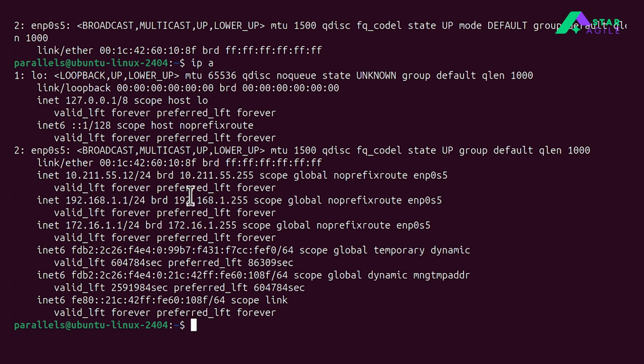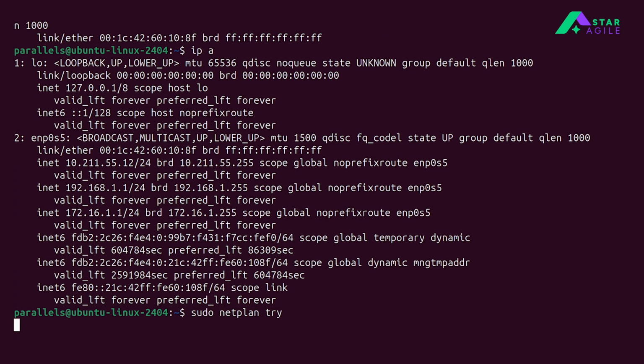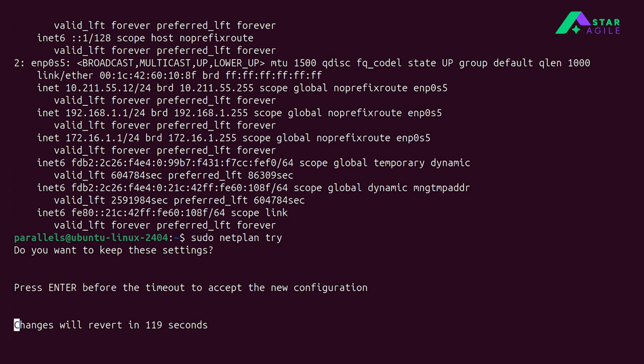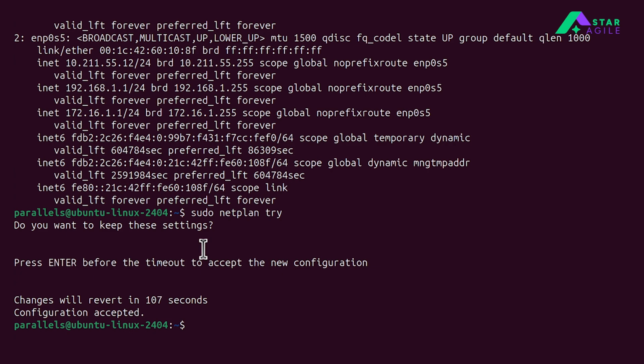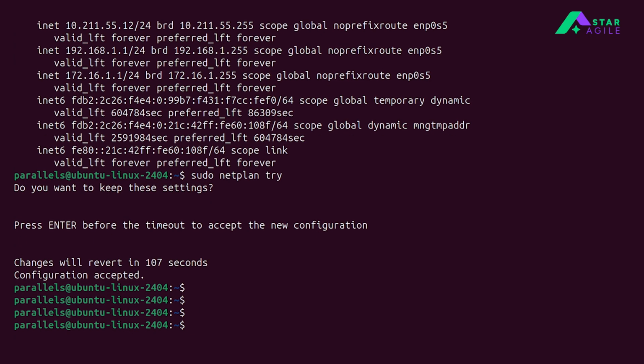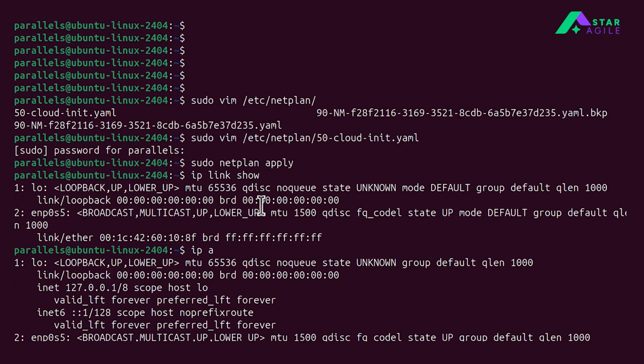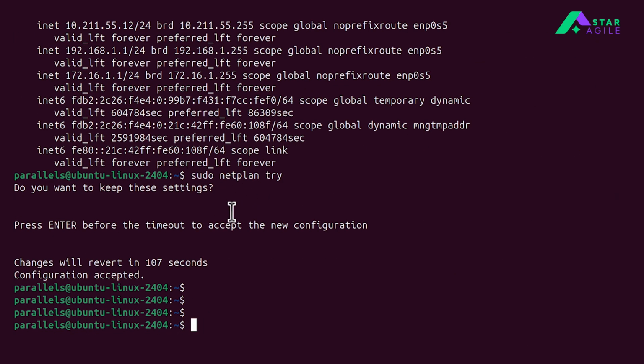There is one more command, basically you can do netplan try. What it does is, on the fly, it tries to make sure that the settings you have made are correct or not. If you are sure that the settings you have updated in the configuration file are correct, then you can press enter. Otherwise you can skip it as well. So this will just lively try the Netplan configuration you have set up, without applying it. So you can just try it out.